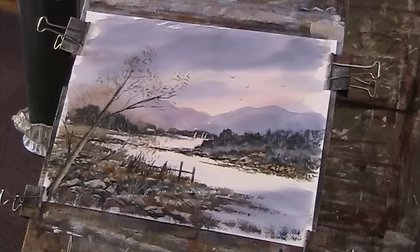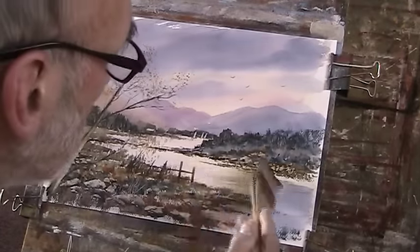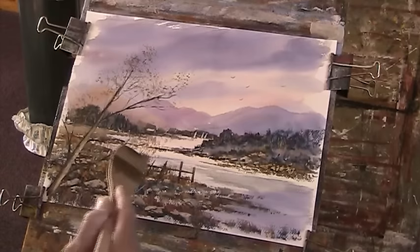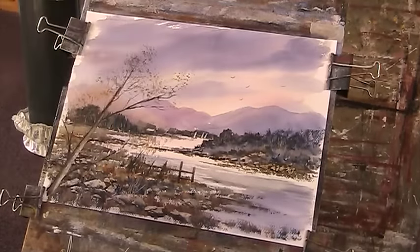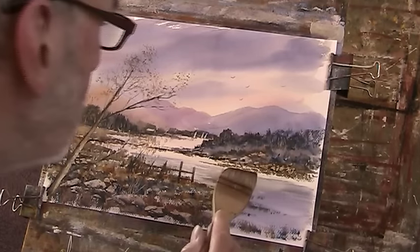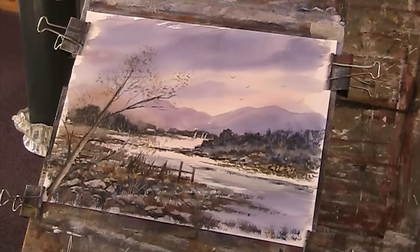Alright, now I should have put a bit of dry brush in. Not a lot. Be careful when you do this so you don't disturb what's underneath. And I'll put in just a little bit on there. Right, I can't do much more than that. Let me just squeeze my brush out.